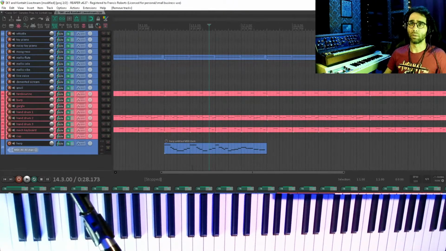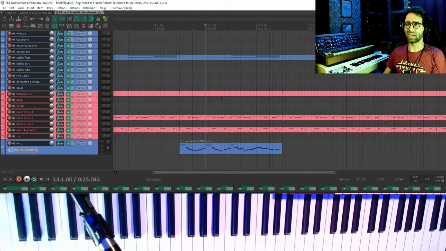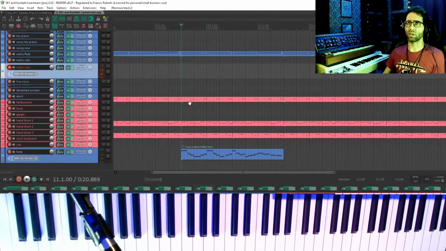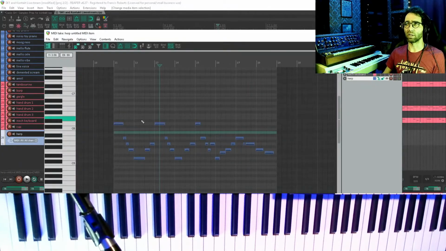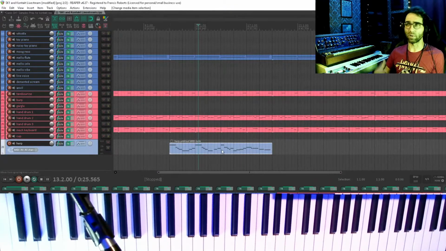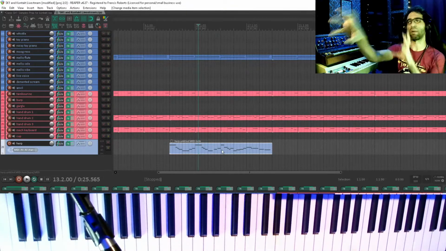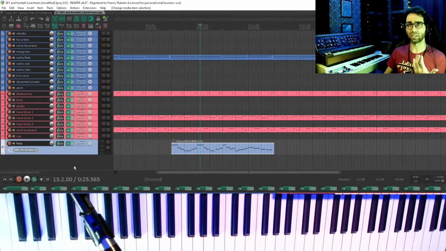Which is why I have these synths over here. You end up having different ideas. And MIDI is good when you're writing, I think, because you can go back and say, oh, I didn't mean to play that, like what I just did over here when I fixed some stuff. And audio is great for when you're actually finishing your product. I feel like there's just so much more power. You can just grab it and move it around.